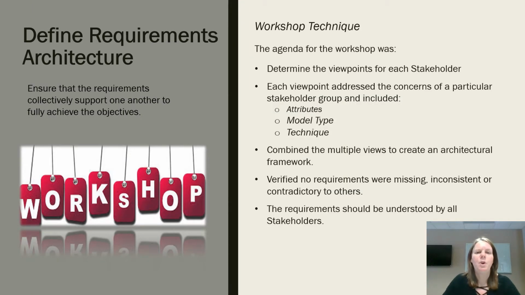The purpose of the Define Requirements Architecture task was to ensure that the requirements collectively support one another to fully achieve the objectives. The workshop technique was used to demonstrate the process of allowing all stakeholders to view the proposed changes to verify they collectively support one another to achieve the objectives of the company. The requirements were examined and analyzed to define the relationship between them. The stakeholders determined if each relationship was defined, necessary, correct, unambiguous, and consistent.